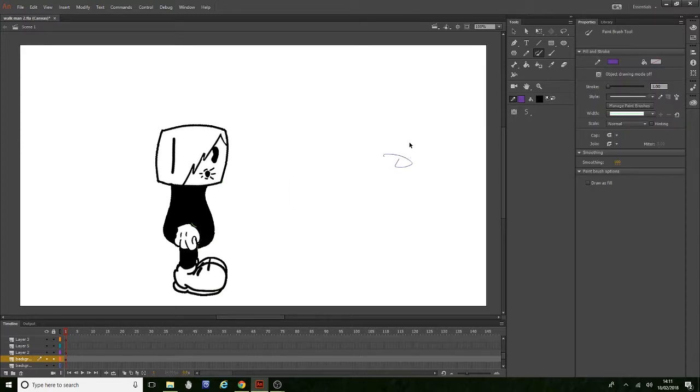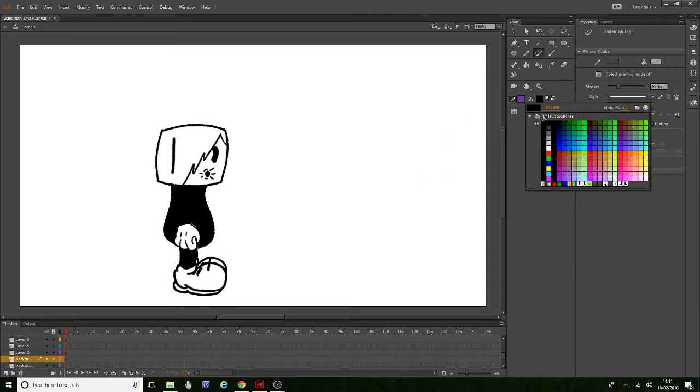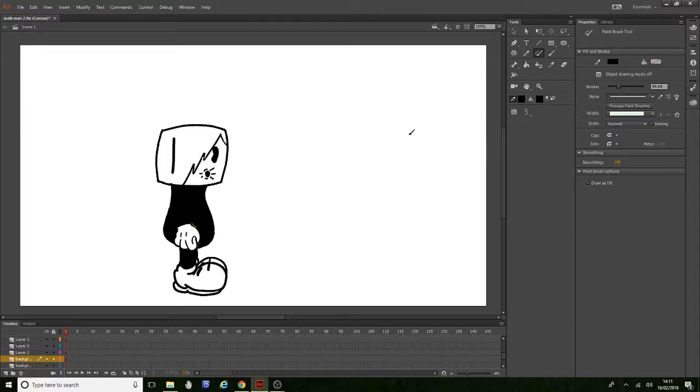Alright, so we can draw on that. Control Z because we don't need that. And we're just going to make a point in black. So about here. So there. Probably a bit too big. We'll go a bit smaller. It's huge, I don't want it that big. I just want it tiny almost. About there. So that's the point pretty much.